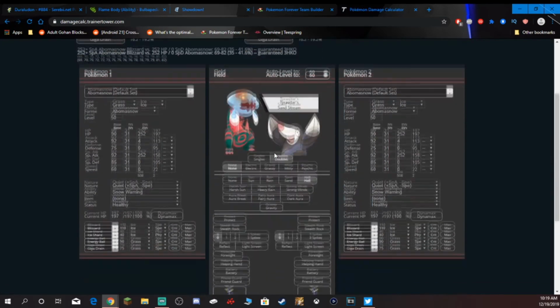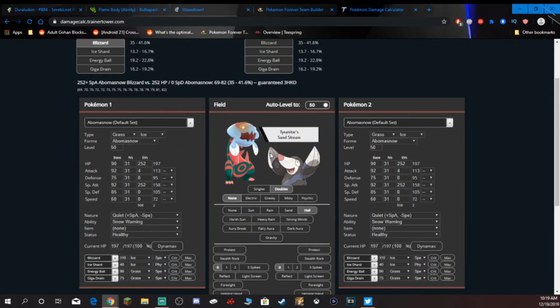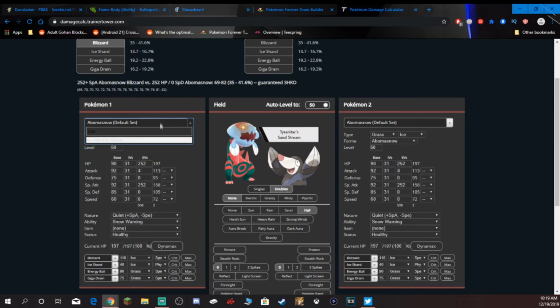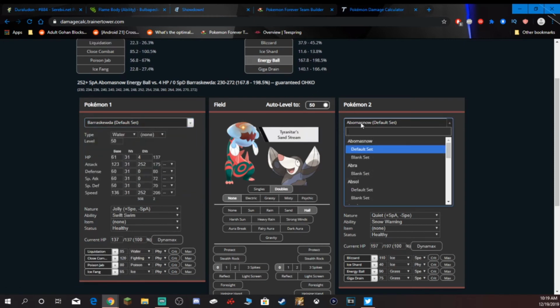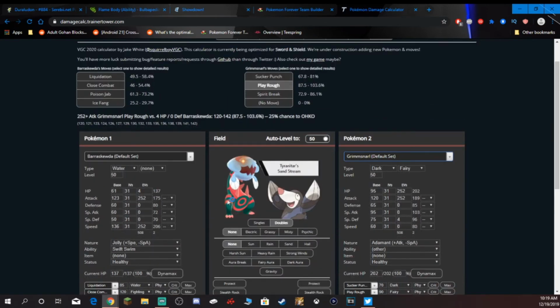And then there's the big boy, Damage Calc. Damage Calc is really great. It's a nice resource. It actually tells you the calculations you should worry about when you're using Pokemon. So let's go with a very fun Pokemon, Barraskewda. We'll do Barraskewda, and we will do Grimmsnarl. Right here, they'll let you pick everything out. It looks pretty daunting at first, but it's not that bad.